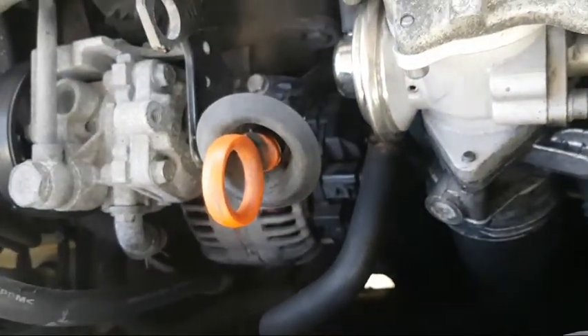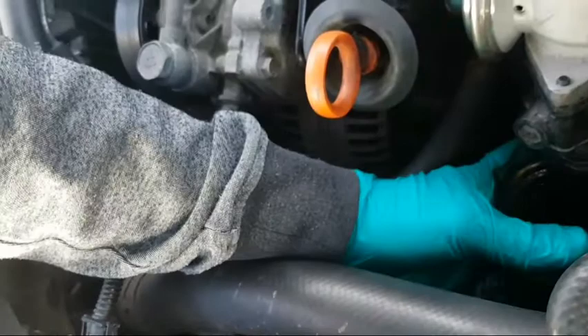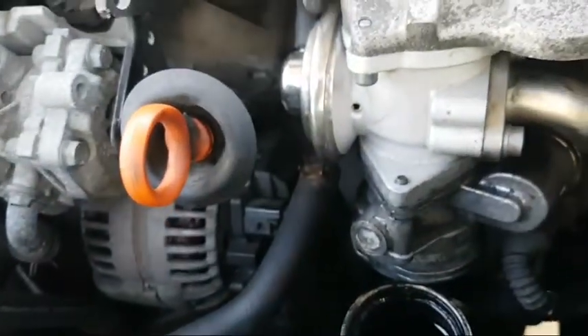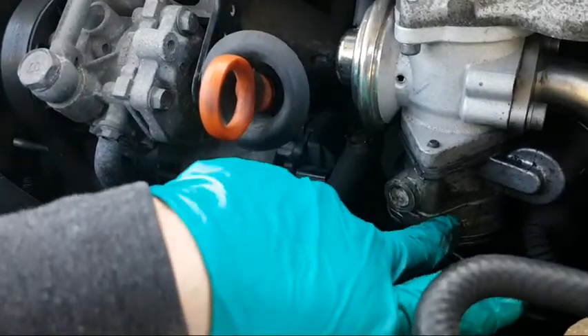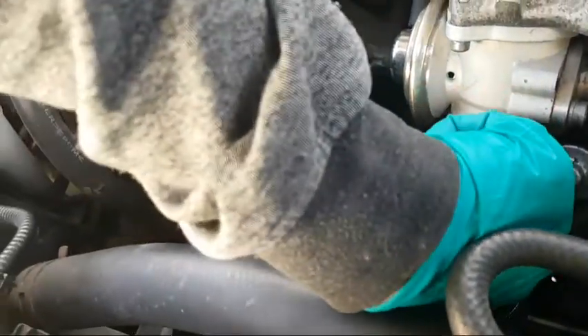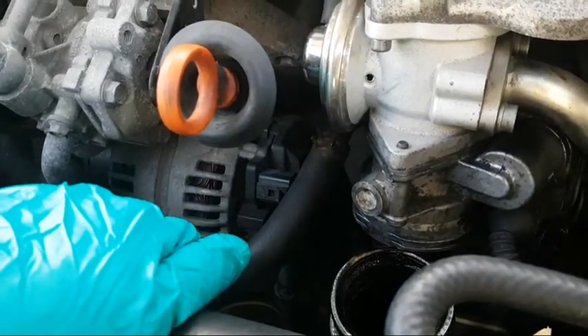The pipe should just slide out the bottom — there you are. It'll be quite dirty and oily in there; it is a diesel. But if you're just doing the throttle body it's that one — there's one up the hole there and one round the back there. A small extension you can get them.